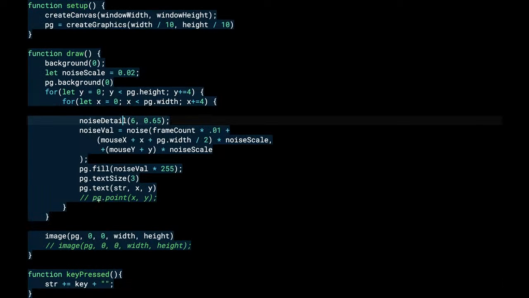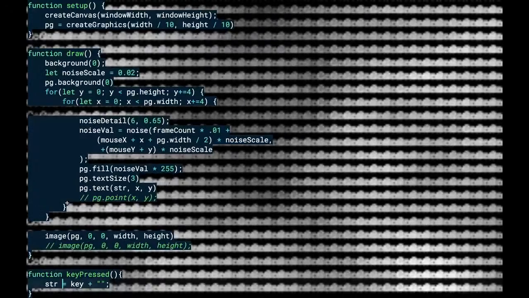Yeah, I'm curious if this really made such a difference. Making this noise detail.